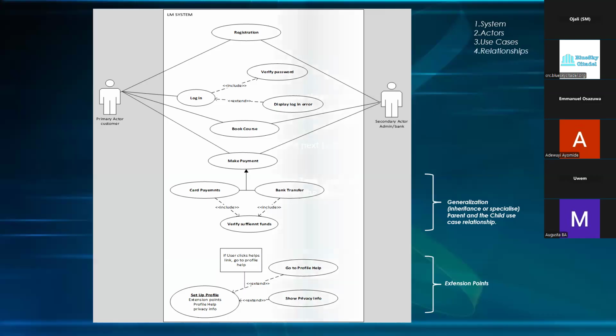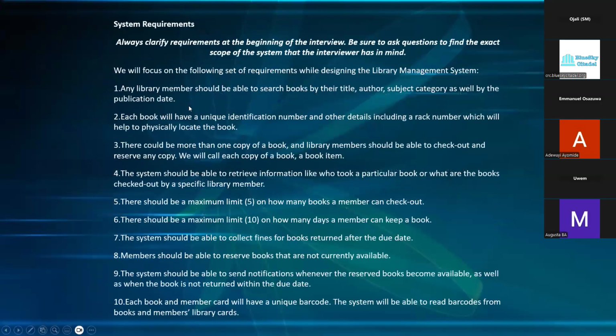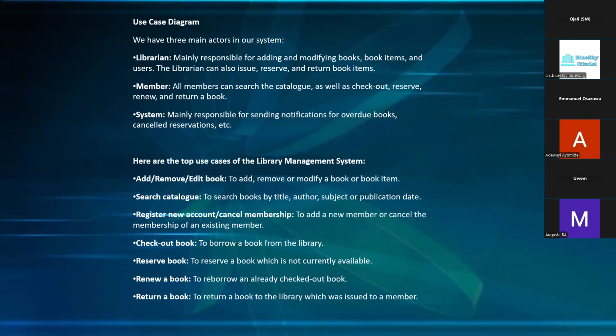Thank you. So I'll take you here again just to illustrate more. Now, if you see here, I've captured all the requirements here. These are all my requirements. If I move down, you can see the use case because I'm building it. Now, I've identified the actors. I have the librarian, I have the member, I have the system.